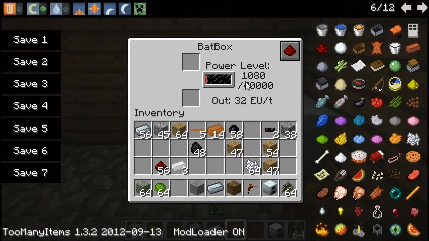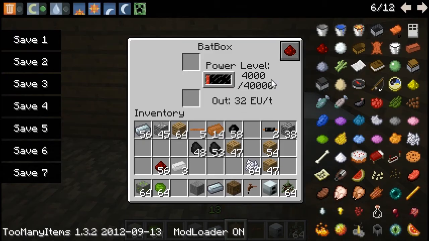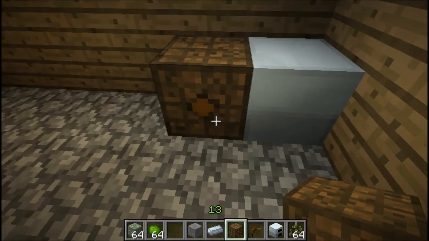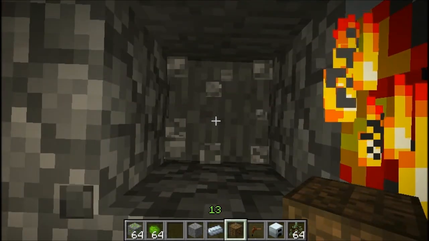As you can see, the power level of the bat box is just shooting up, because it's just burning down the coal. If I just take the coal out, once this has stopped generating, you will see that 1 coal produces 4,000, so then you just put loads of coal in, get loads of energy. This is brilliant. Wait, I need to get rid of that. I just failed something.